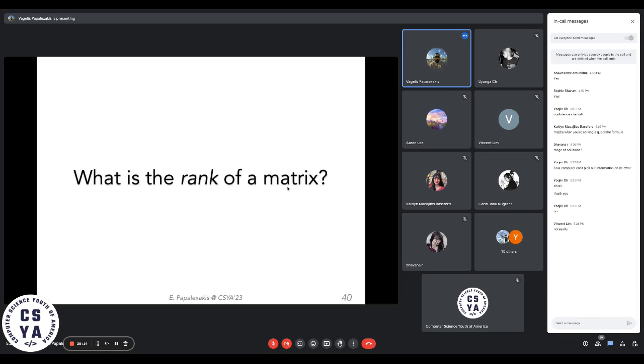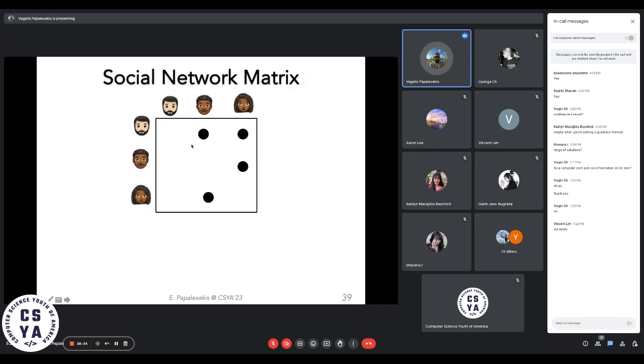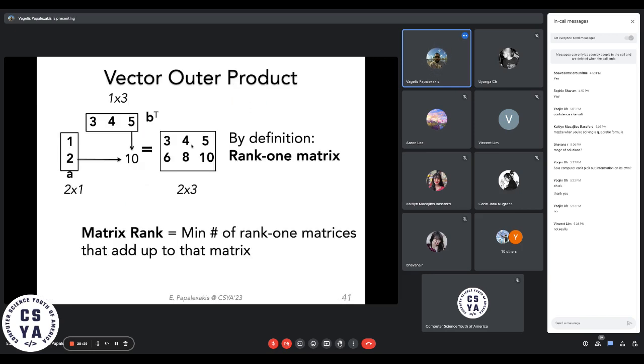Now, when you take a linear algebra course, the definition of a rank would be something like, oh, the number of linearly independent columns, blah, blah, blah. That's a very precise definition. That's kind of boring, though, for what I'm trying to say. So what I want you to take from here is that the rank of a matrix is also essentially related to the number of elementary patterns that this matrix has, meaning that we can define the simplest possible matrix ever as what we call a rank 1 matrix.